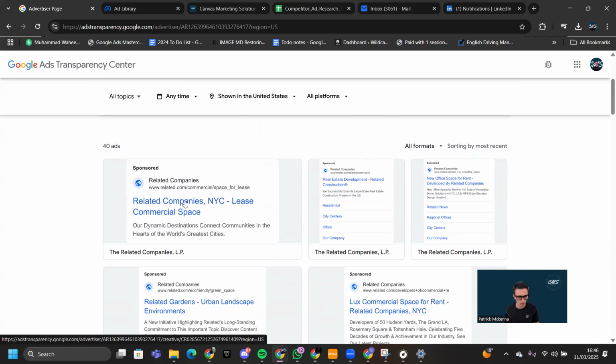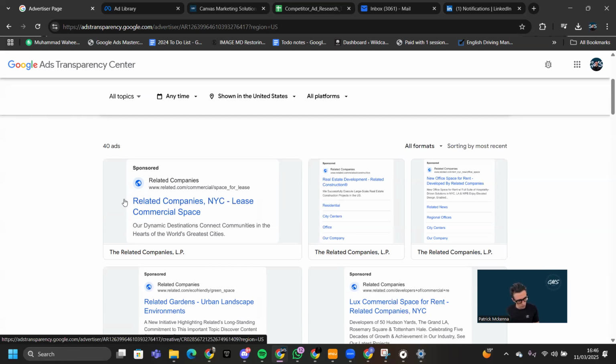Usually when you focus your budget on search, the cost per lead is much, much higher than, for example, if you're trying to advertise on the display network or on a platform like Meta Ads. The cost per lead is lower, but a lot of the times the intent is much lower. So it looks like they figured out that the only way they can get really relevant visitors is by focusing completely on search and focusing their entire budget on search. So there's a really good insight right away from this company for real estate companies in New York.